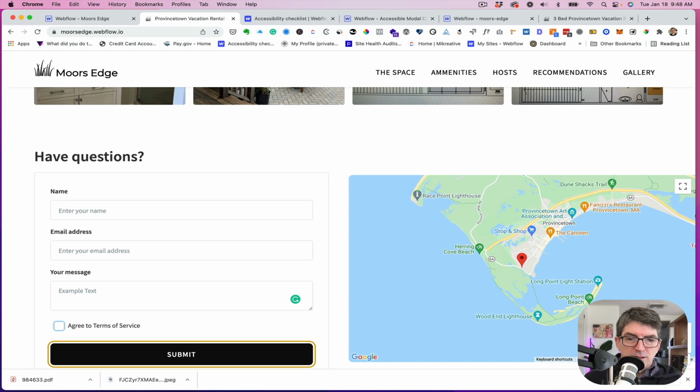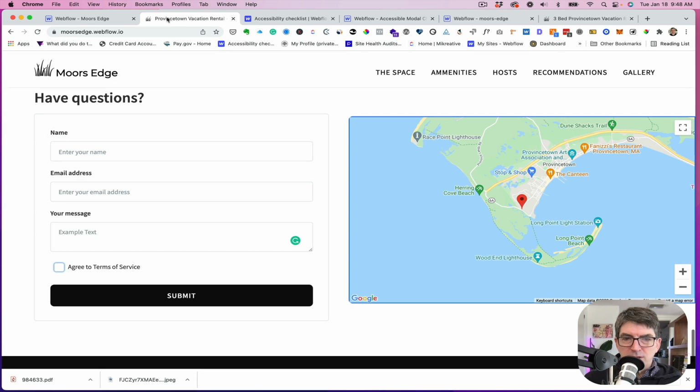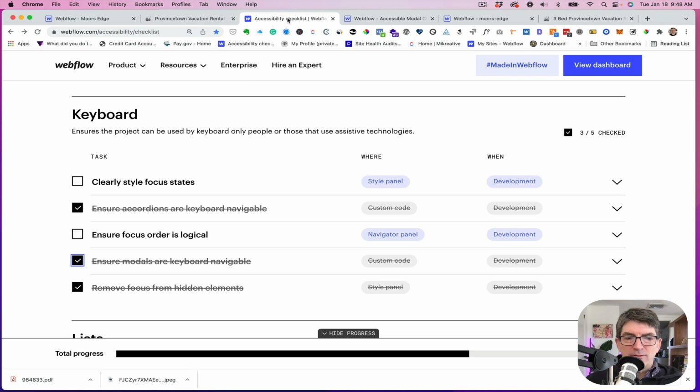Now you would think it would jump to the map. It jumps to the top. Now it jumps to the map. I don't know why it jumps to the top and then jumps back to the map. So that's why I'm leaving that one unchecked. That is just weird.